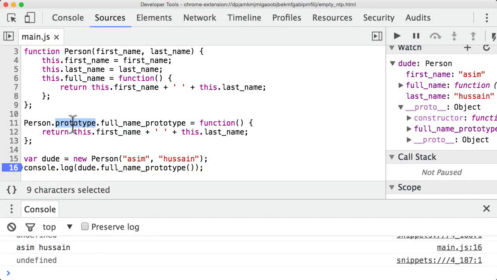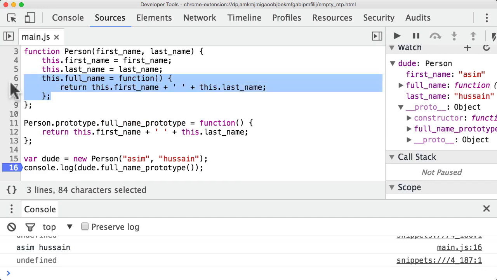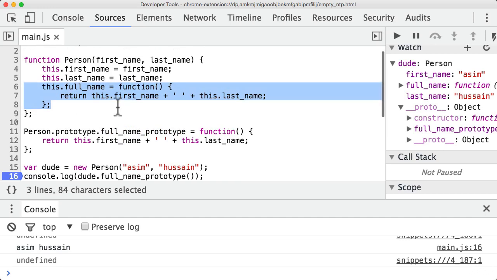So it seems that typically putting everything on the prototype of the function is the right way to go. And most of the time I would say yes, that's right. That's the right place where you should be sticking the member functions for your pseudo class. But there is one advantage to having the function in the body of the function constructor. And that's because in here you can simulate a private member variable.